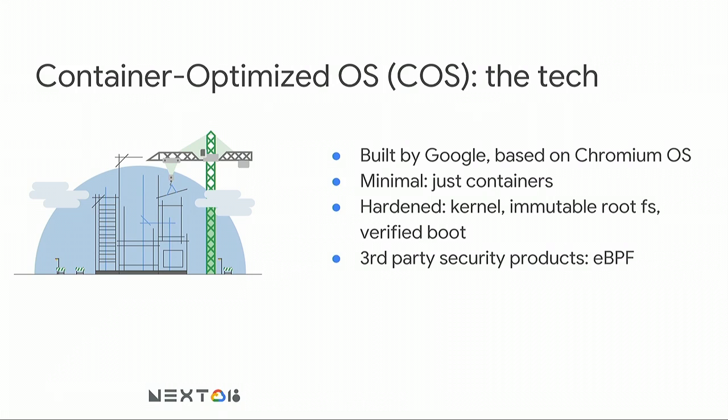We're also enabling features like eBPF to allow third-party security products, particularly detection products, to run on GKE. We want those products to work well on GKE. And there's more work you can do here if you want to go the extra mile. COS also supports SecComp and AppArmor, so you can write a very specific hardening for your particular application. If you'd like to go that far, you can define the normal behavior of your application. And the idea there is that if an attacker is trying to operate outside the bounds of what is normal for your application, then it should be blocked by these technologies and make their life a lot harder.